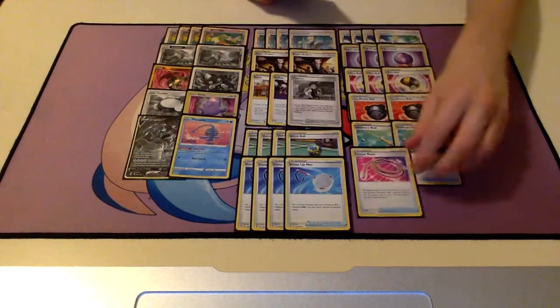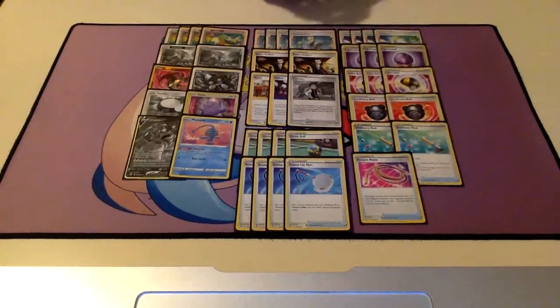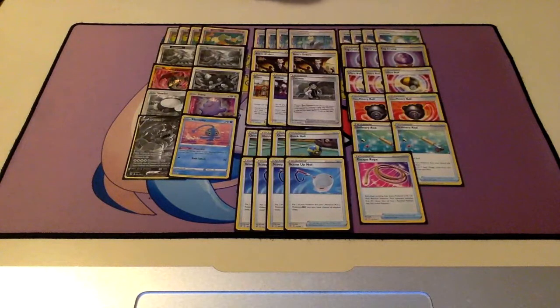Then we have one copy of Escape Rope because it's just another switching effect, but it also forces something to the bench. So if you just need one prize to take a knockout, and your opponent has a giant Palkia in the active and a bunch of one prize Pokemon, you can just Escape Rope them and then take a knockout on the one prize that you need per game. I've lost to Escape Rope multiple times with Palkia playing it myself. It's definitely pretty good if it's used in the right scenario.